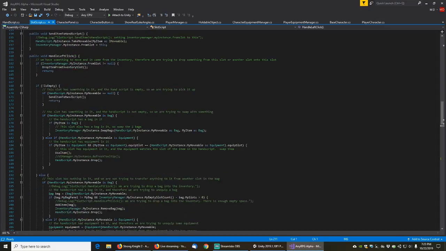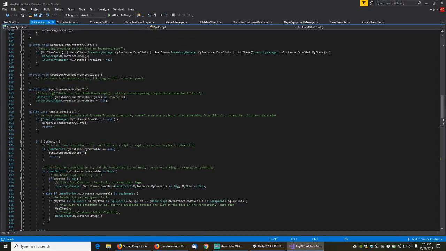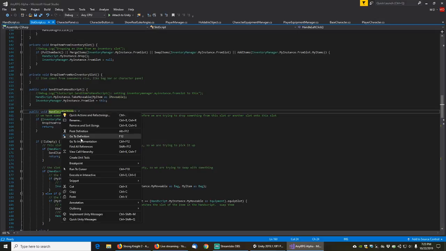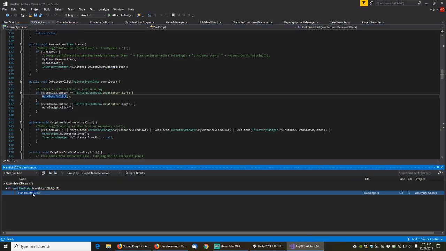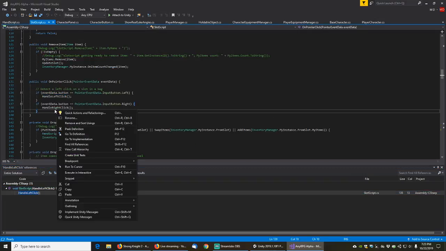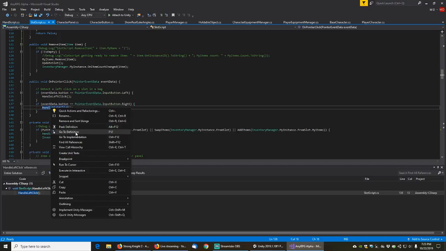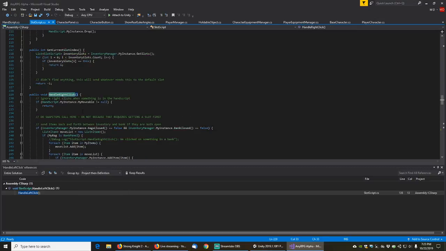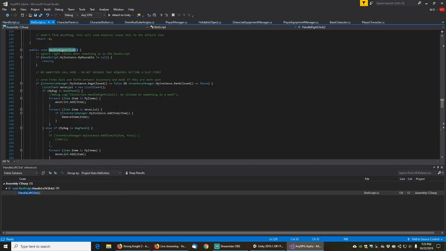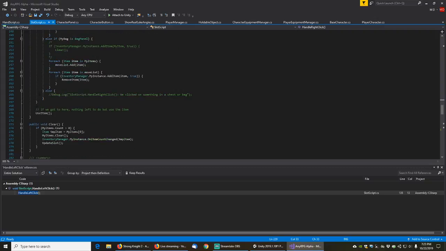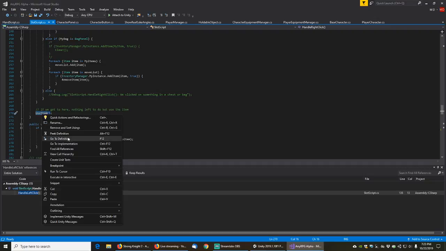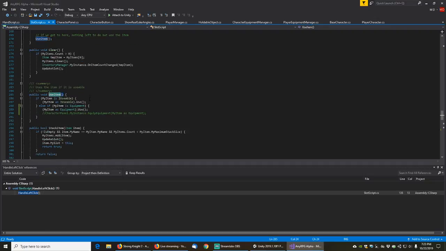So let's see what happens when we right-click an item. If we right-click an item in our bag, let's trace what happens there. Basically, we just go straight to use item. So let's go to that.